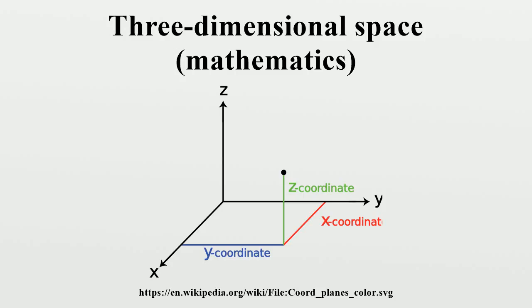In calculus, gradient, divergence and curl. In a rectangular coordinate system, the gradient is given by. The divergence of a continuously differentiable vector field f equals ui plus vj plus wk is equal to the scalar valued function. Expanded in Cartesian coordinates, the curl times f is, for f composed of fx, fy, fz, where i, j, and k are the unit vectors for the x, y, and z axes, respectively. This expands as follows. Line integrals, surface integrals, and volume integrals.